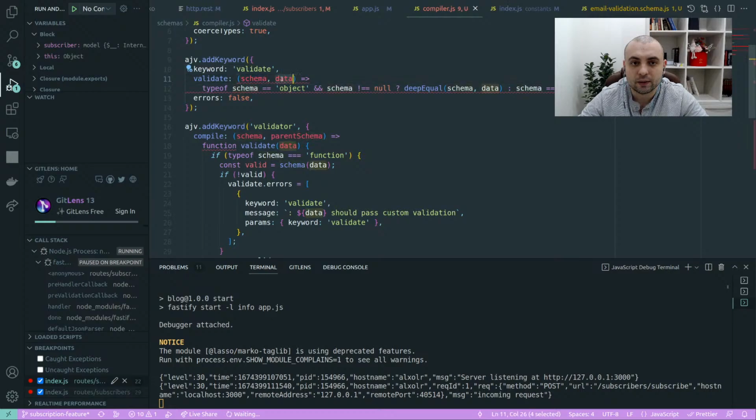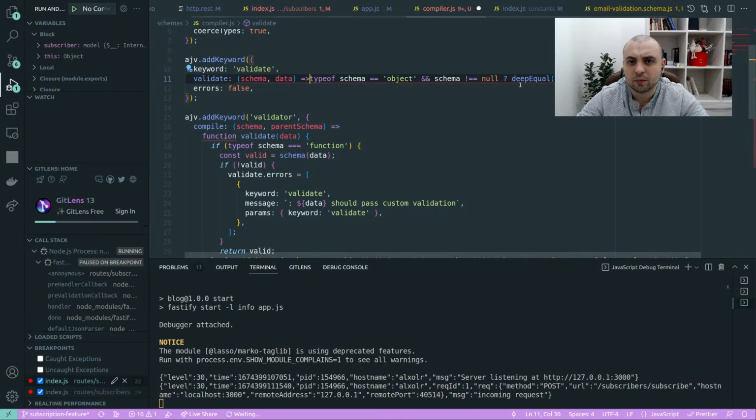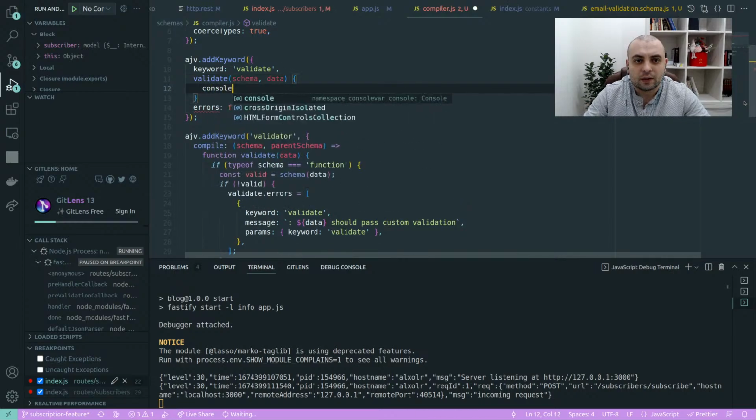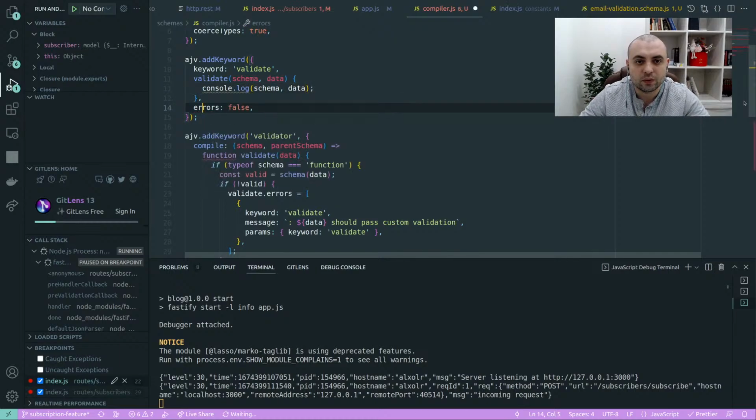Schema and data. Yeah, and what's that? That's a simple function, schema and data, which is ugly as hell. Yeah, let's do it like this. I think it will be schema data, console log, schema data. Let's see, what do we have? Errors false, maybe true.